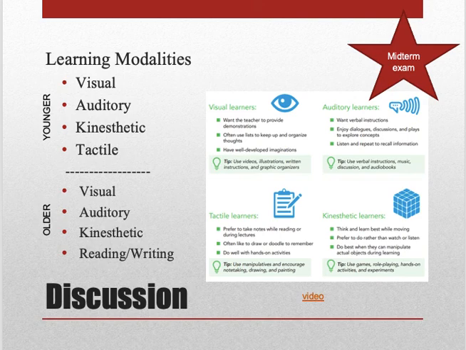As the children get older in upper elementary and middle school, it's important to still have visual, auditory, and kinesthetic experiences in every lesson for every subject. But our tactile experiences usually migrate to reading and writing experiences for the children when they get to be older. So if you want more information about visual, auditory, kinesthetic, and tactile, or visual, auditory, kinesthetic, and reading and writing experiences, there's more information here.